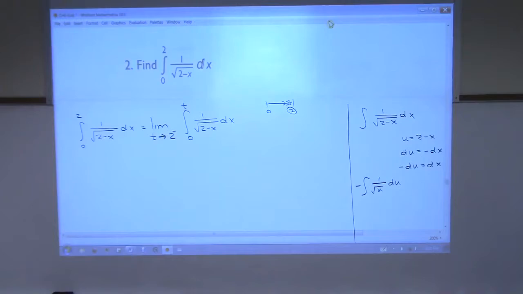Another scenario we could have would be this one, where the discontinuity is at the right endpoint instead of at the left endpoint. All right? So if that happens, can we do it? And lastly, what if we have a discontinuity within the interval itself? So let's say here I'm integrating from 1 to 3 on this function. Is it clear that at 2 it appears we have a problem?